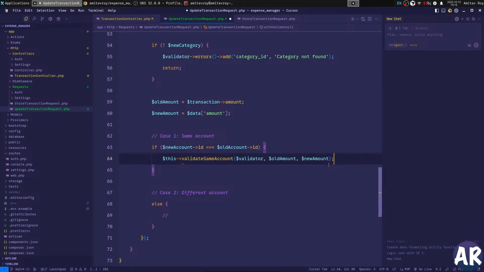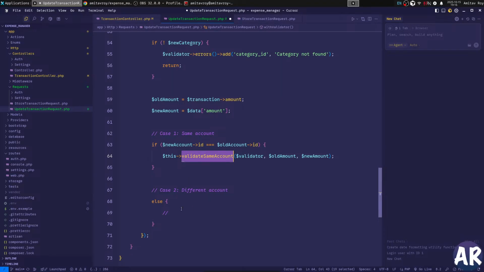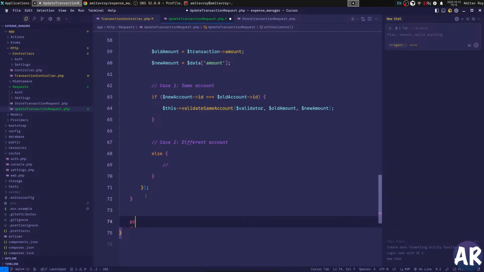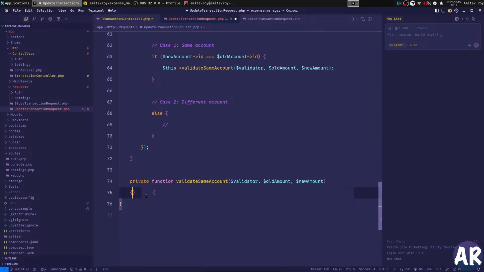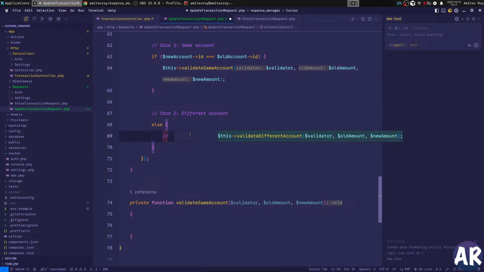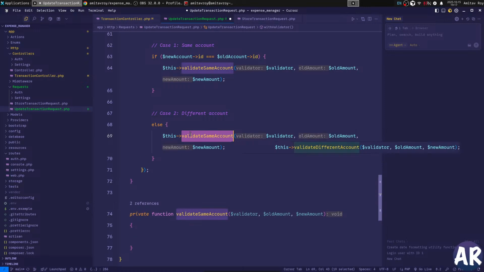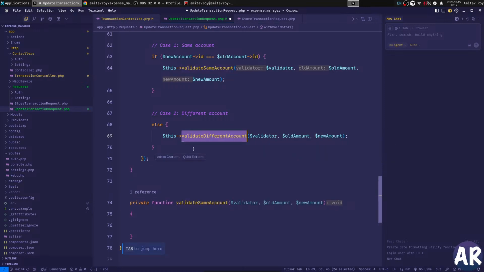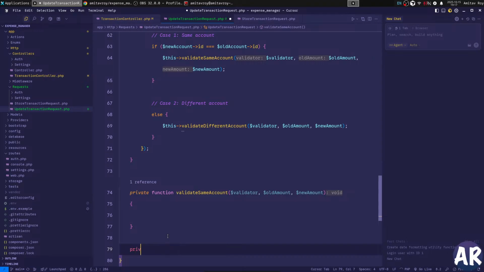Let's see. Okay, I'll just create that thing, private function, this. Okay, and why don't I even add validate different account? Yes, perfect. You got that correct.